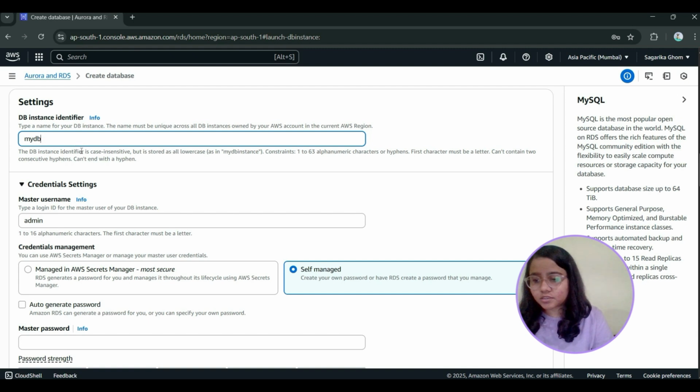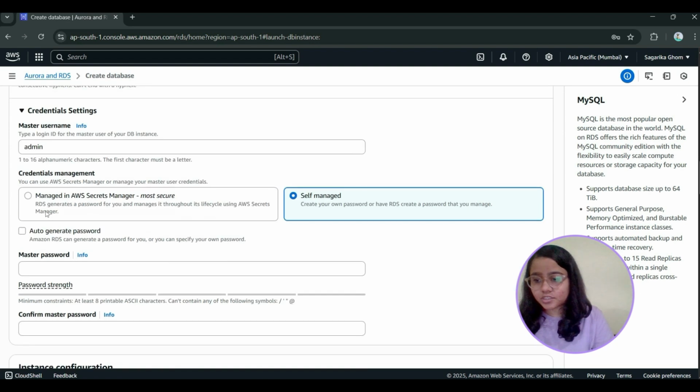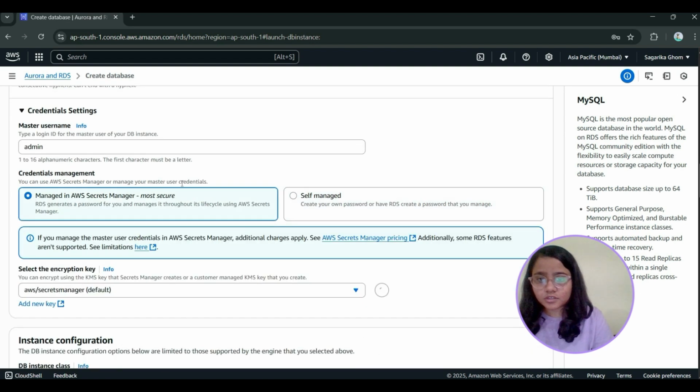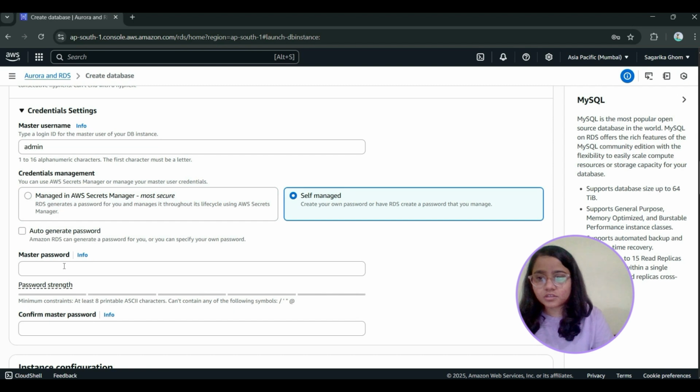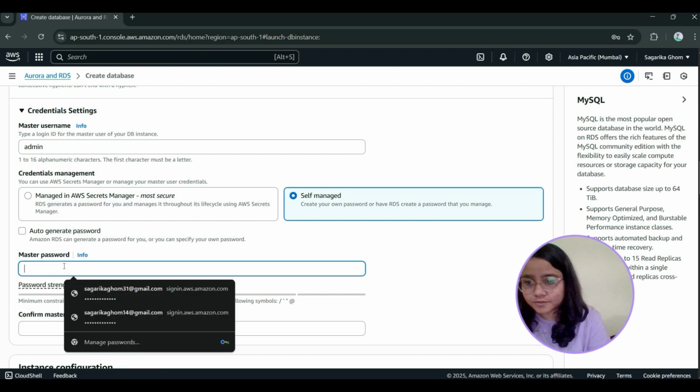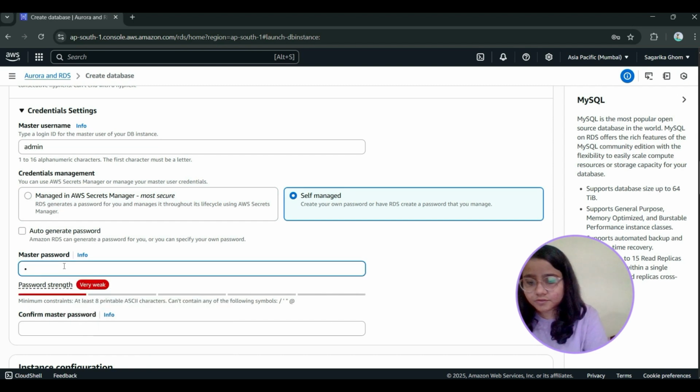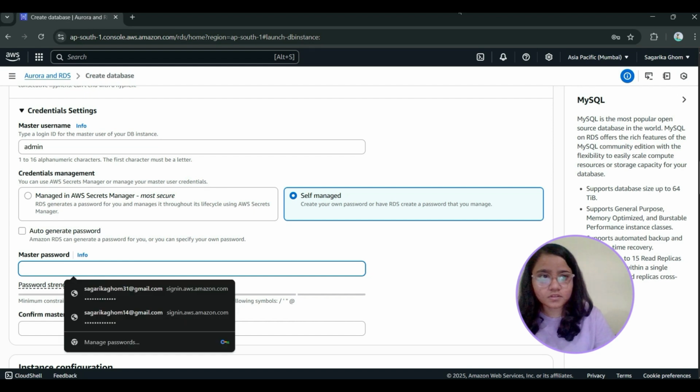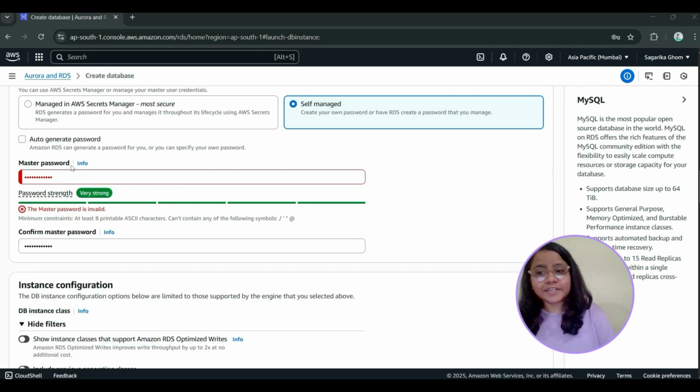Leave the default master username as admin. Under credentials, click on self managed. Create password. I have created the master password and then confirm the master password.